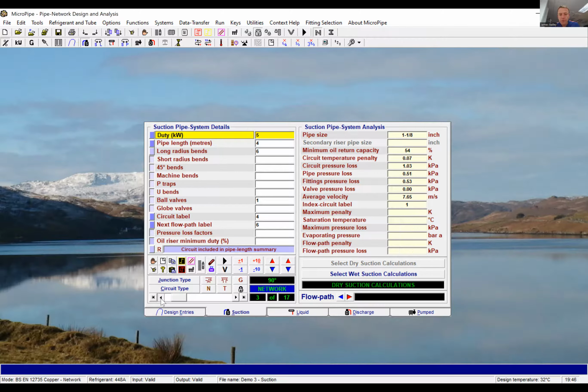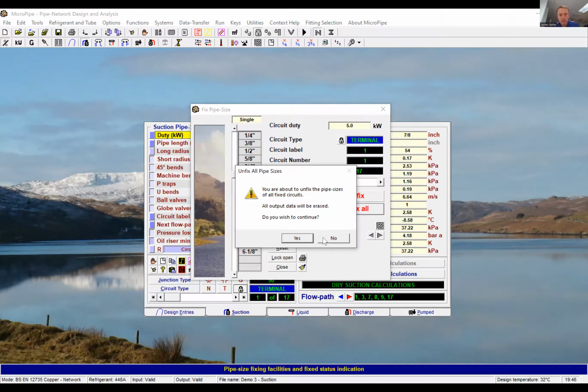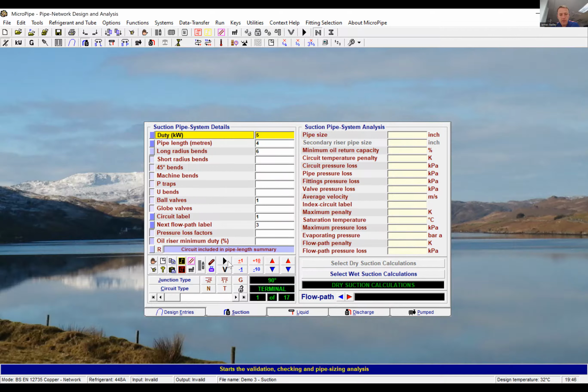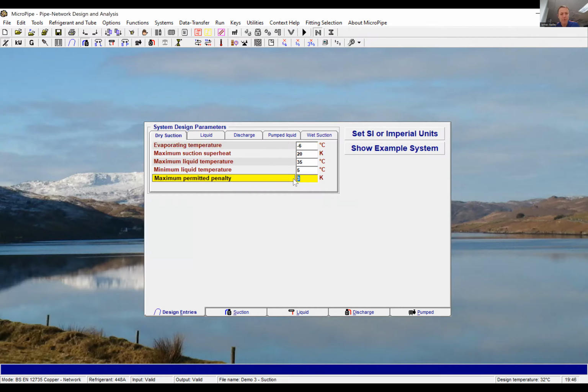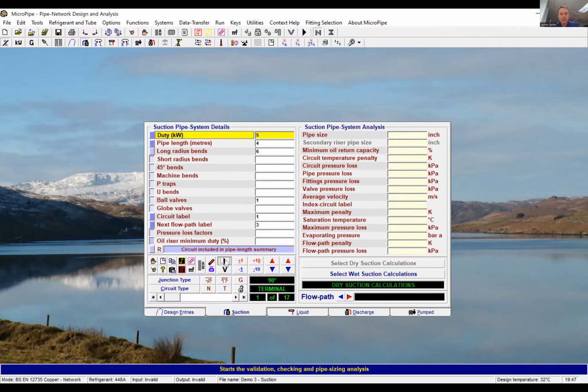But what I can't get over now is the fact that I've got this penalty here of 2.58. And it's effectively all because I'd put maximum penalty. So I'm going to go for ultra conservative. I'm going to promote efficiency. I'm going to end up with some bigger line sizes here, 1 Kelvin. I'm going to hit the run key so you can see how quickly it sizes things.